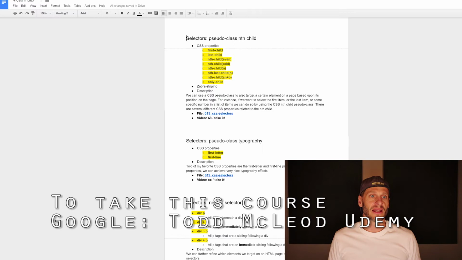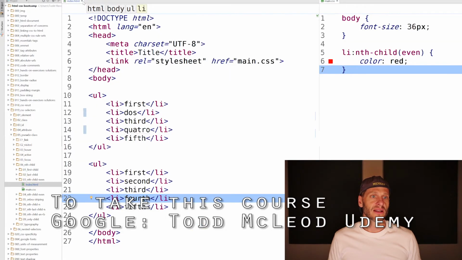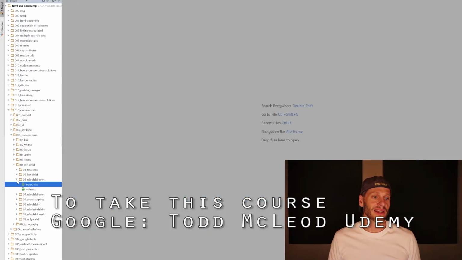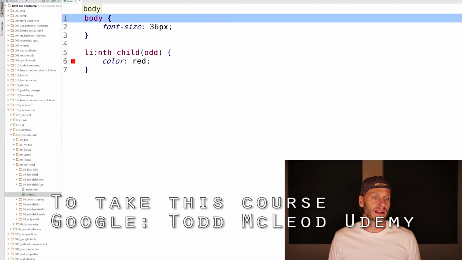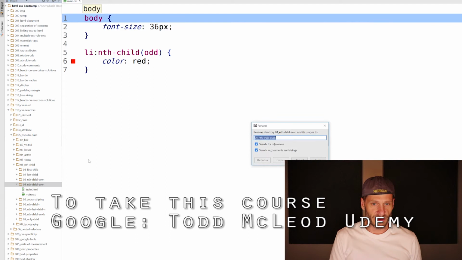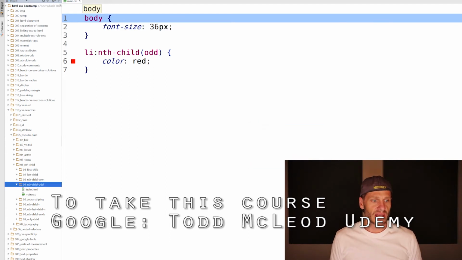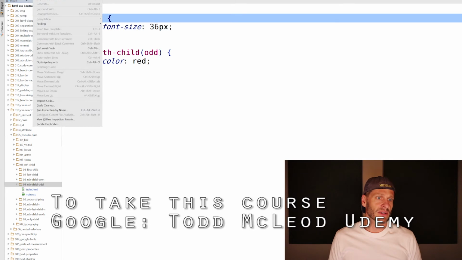Likewise, there's the same thing with all the odd children, which sounds kind of funny. That's nth child even. Here's nth child odd. And I need to change the name of that folder. Shift F6 to refactor my code. The shortcut for that was Shift F6.